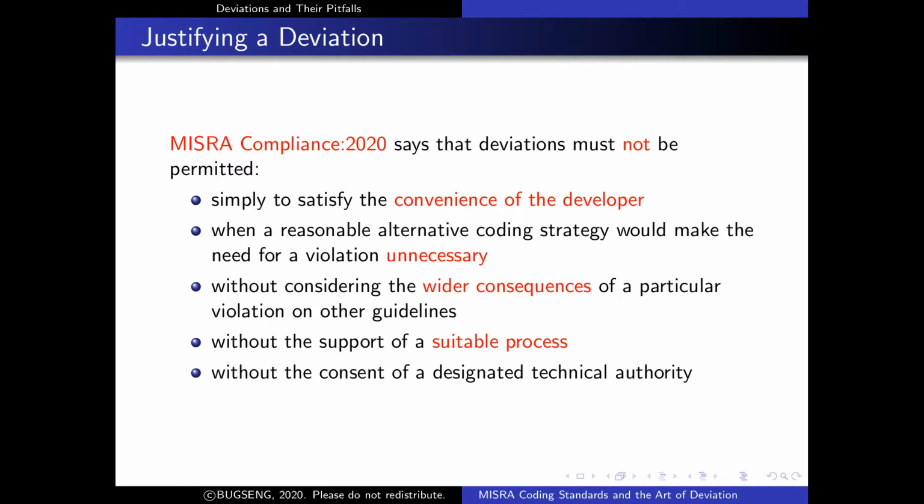There are many developers that sometimes reason by saying, oh, it's inconvenient, I will deviate. This is not a good reason for deviation. You can get away with it because the acquirer might accept this, and if everything goes well, nobody will complain. But if something goes badly, and very badly, and this is possible, as we have seen in the webinar about the Toyota sudden unintended acceleration case, then things will change.